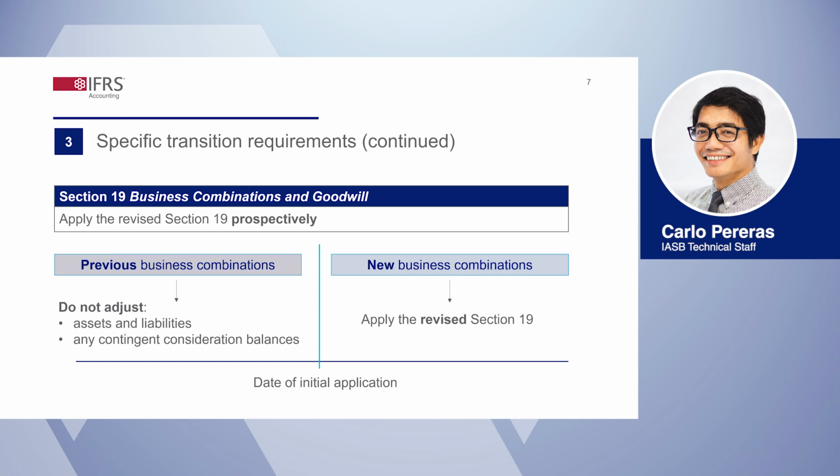Specifically, if the business combination agreement required additional consideration to be paid, contingent on future events, and payment of that additional consideration is probable and can be measured reliably, then the additional consideration is included in the cost of the combination at the acquisition date. Otherwise, the additional consideration is recognized as an adjustment to the cost of the combination at a subsequent point when it becomes probable and can be measured reliably.